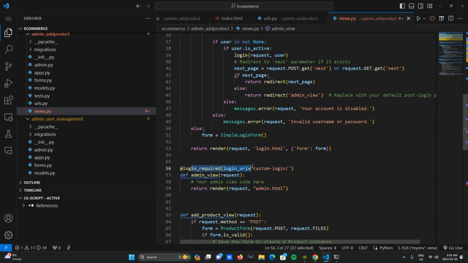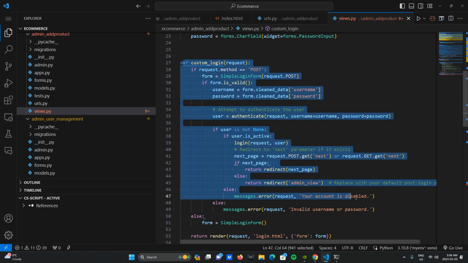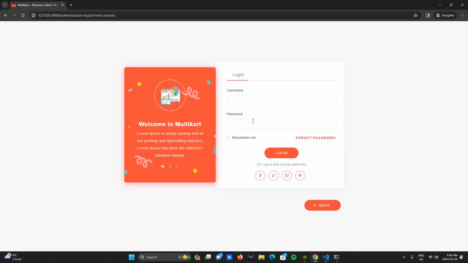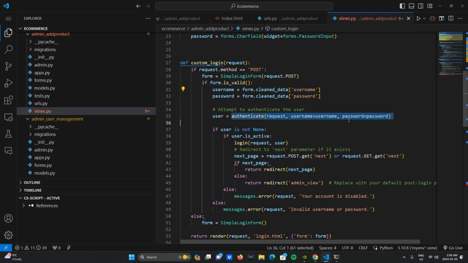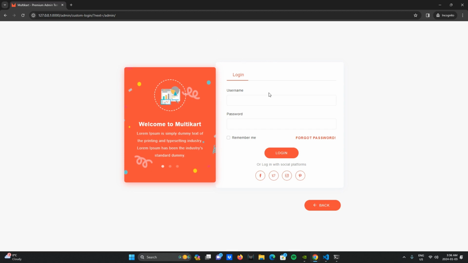The view for the custom-login page gets the username and password, validates and authenticates them if that information is in the database, and then redirects them to a certain page. This is good, because if I enter incorrect information and log in, nothing happens. I can simply return an error message here, for example that your username or password is incorrect, it doesn't matter.